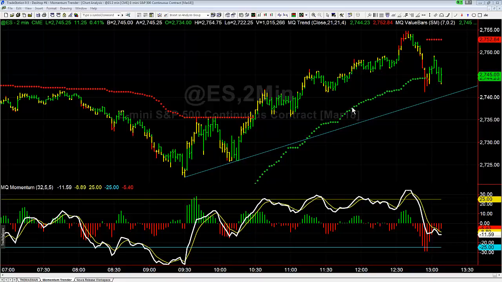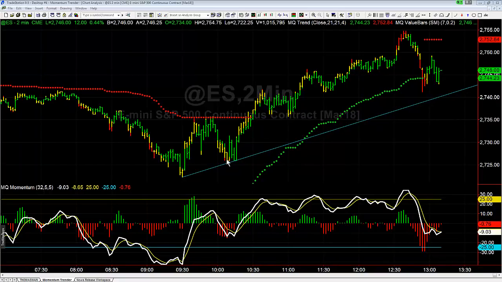Now, for those of you that are not familiar with what value charts and value bars are, that's what's painting the price bars here. If we get upper yellow or upper red, that's moderately and significantly overvalued. If the lower portion of the bar is painted, that means it's moderately or significantly undervalued, according to the color codes. And then green is just fair value, just normal price action. So it's essentially telling us when markets are getting extended one way or the other.